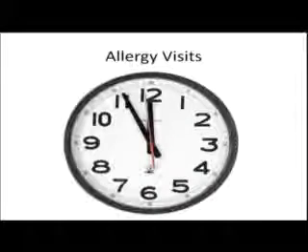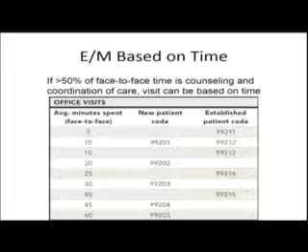So if you're billing based on time alone, then you look at the time that is spent face-to-face here in this first column. For a new patient visit, for instance, level 1 would be 10 minutes, and we looked before at that level 3 visit that I said was 15 minutes. This is where it comes into play. So if you spend 15 minutes with an office call, a follow-up visit, then that automatically is a level 3, as long as you do 2 things. As long as you document that greater than 50% of the face-to-face time was in counseling and coordination of care, and the total number of minutes that the patient was in the room.